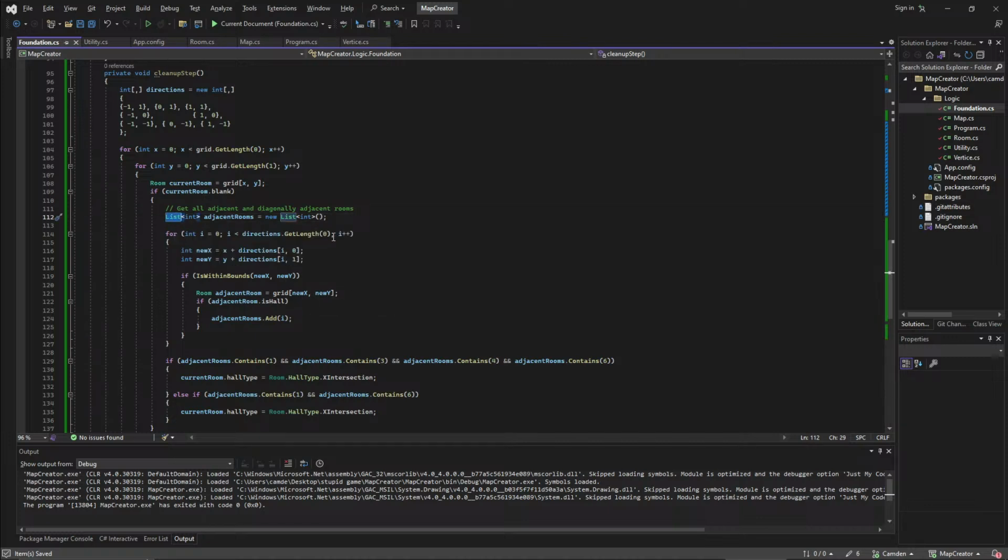I guess I should make that a boolean. Instead, a list of booleans, which is entirely useless.